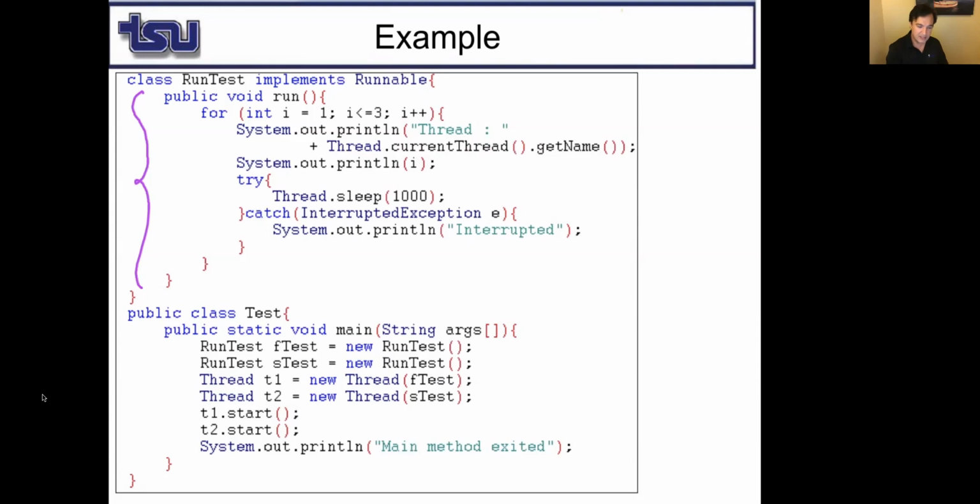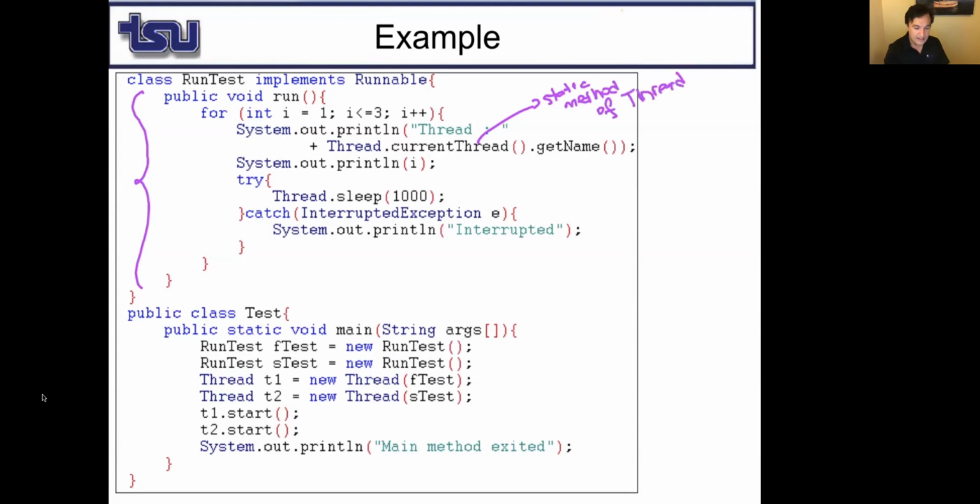currentThread is a static method of the Thread class. How do I know that's a static method? Well, I'm calling it with the class name, right? Class name dot method name. That means this one is a static method of the Thread class. That's clear.